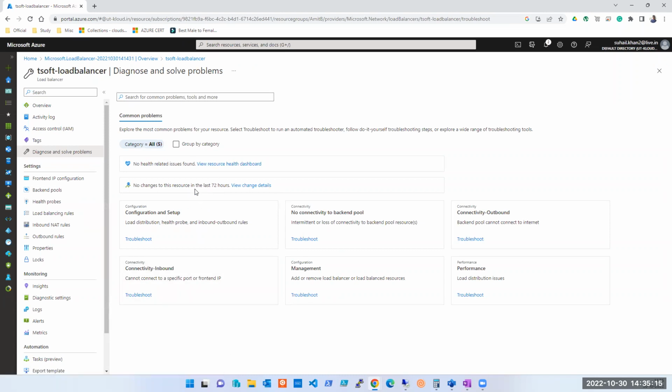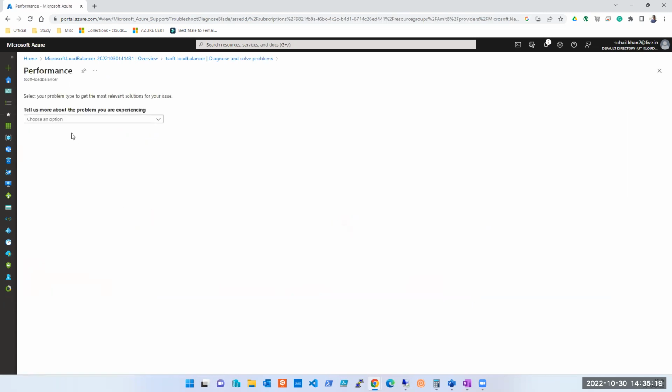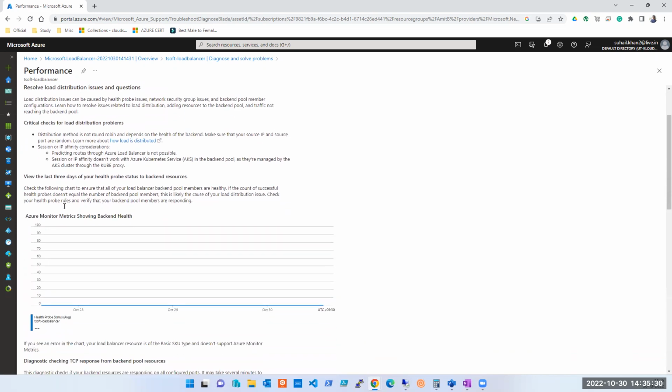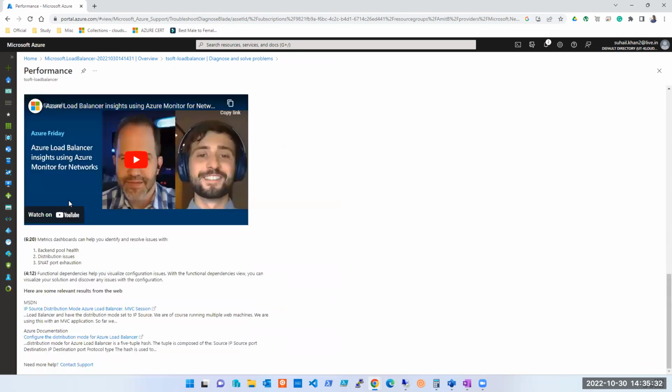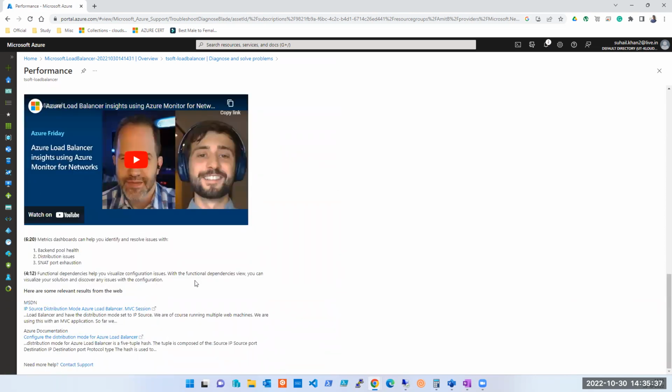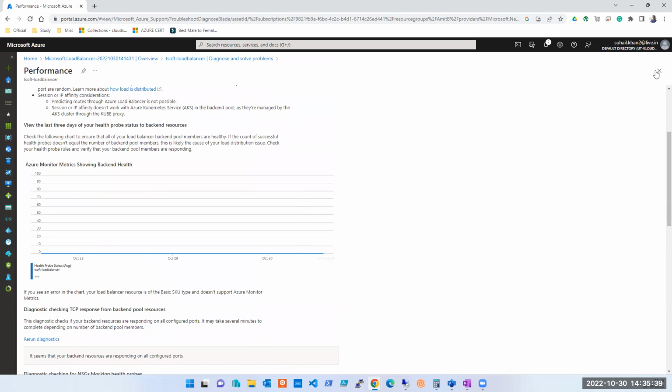Okay, there was a load balancer and we are facing some problem with the performance. What was the issue? These can be load balancer distribution issues or cross-region load balancer issues. So maybe you can select this, and these are the steps they will give. You can read them, and the same thing you can use in your interview. They even have videos. So if you want to go down this path, please feel free to come here in the troubleshooting section.